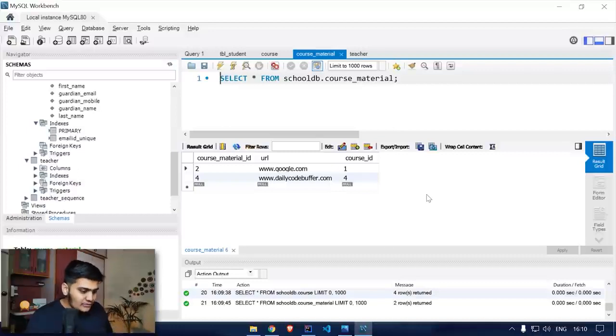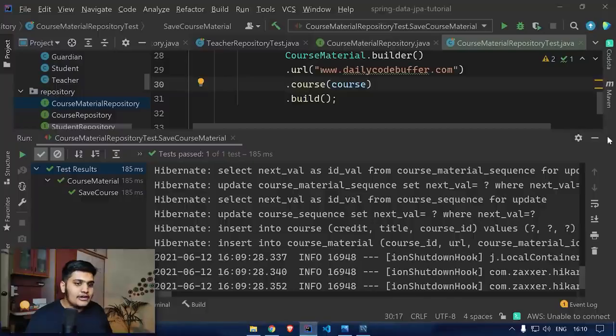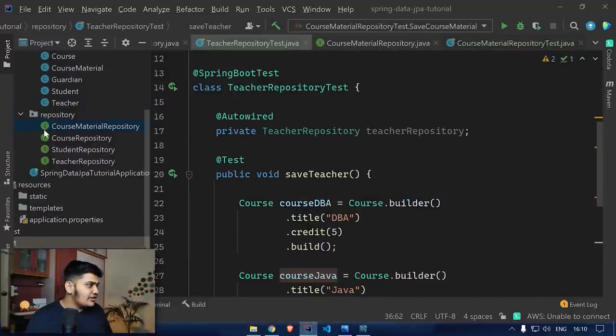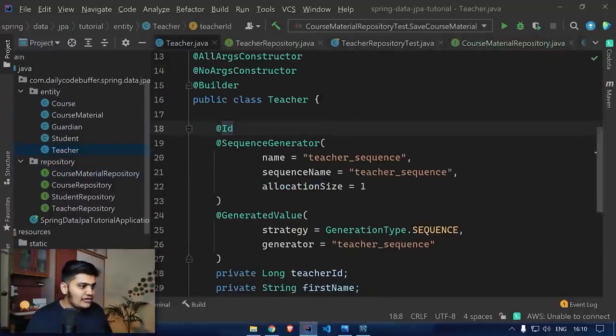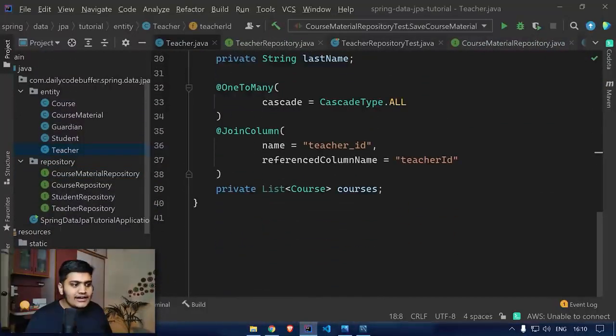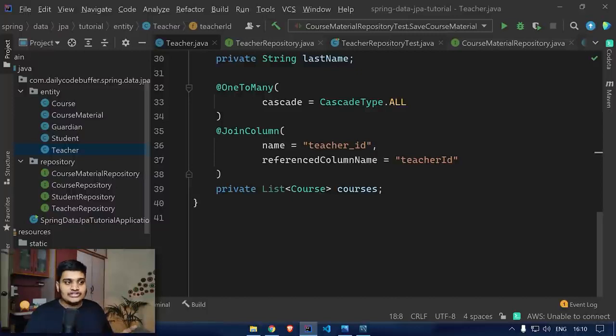Now let's go back to the one-to-many relationship. In the teacher class, we have defined that a teacher contains a list of courses. That's a one-to-many relationship. Now what will be a many-to-one relationship? There are many courses available, and those courses are each taught by one teacher.